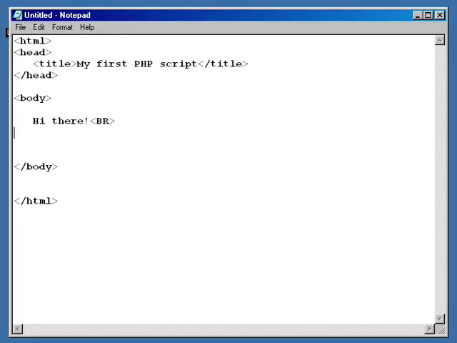So we'll do a line break. Now what I want to do is throw in some PHP here and have a small PHP script echo out some content to my browser, for my actual web page. To do this, I need to tell the PHP parser that here you go, this is something you need to work with. Right, Logan? Right.